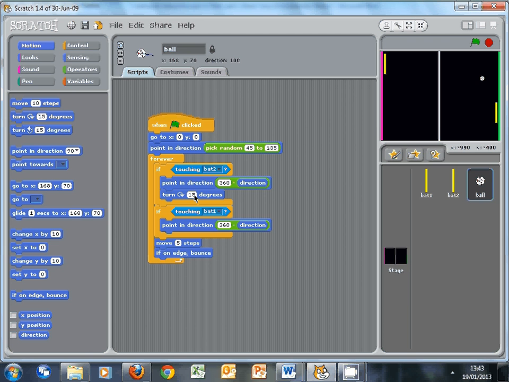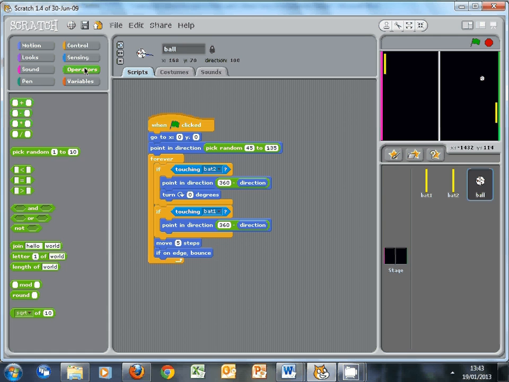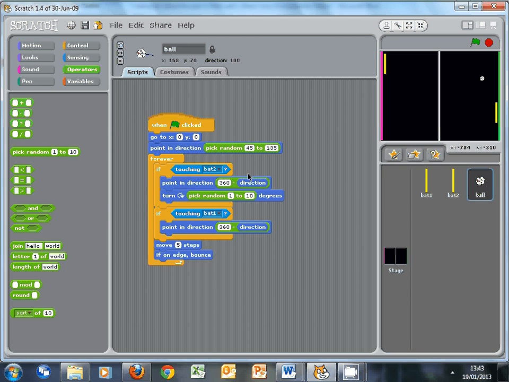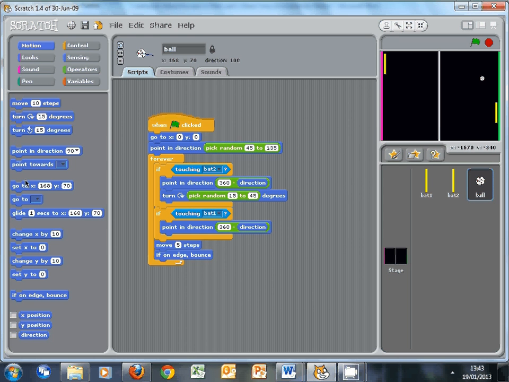And in this one here, I'm going to put an operator, and I'm going to say pick a random number between 15 and 45. Okay, I'm just going to do exactly the same here.